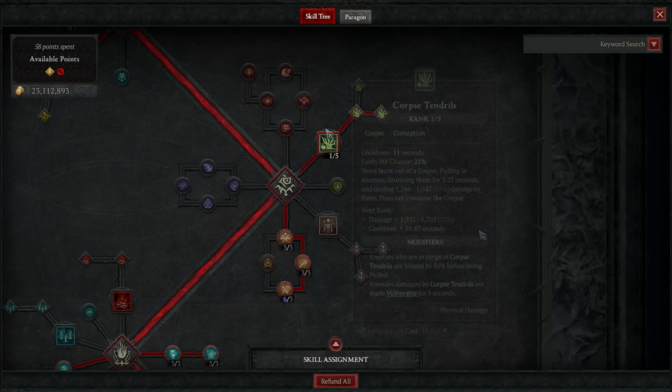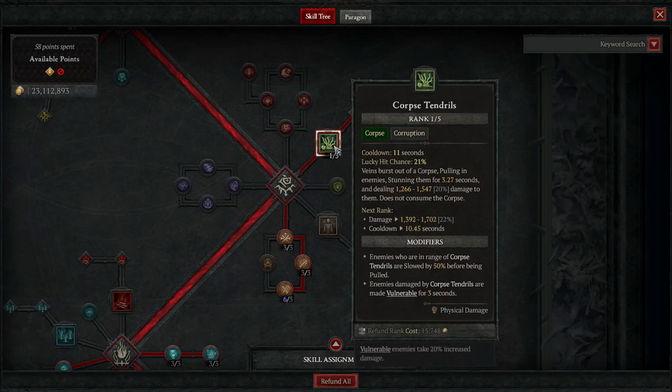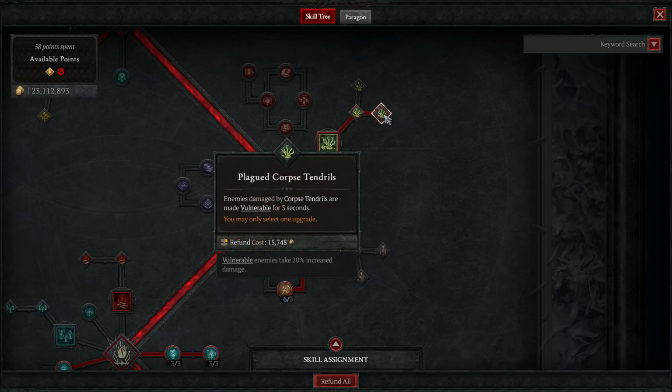Then the next tree, we have Corpse Tendrils at 1 level. We barely press this because it's auto triggering from one of our hearts so often that, yeah, only one level is all that's necessary. We enhance it and go for Plagued to make that generate and spread vulnerability consistently.